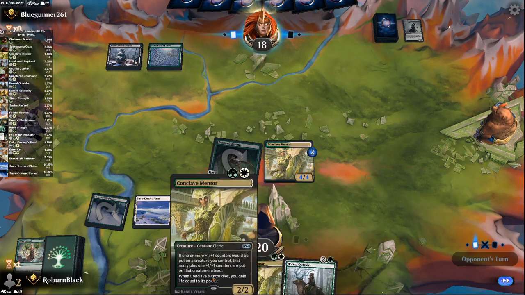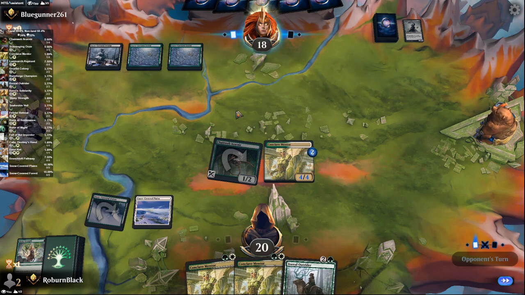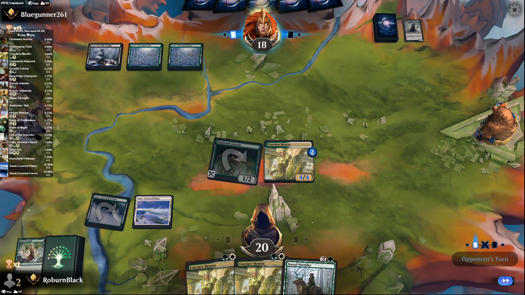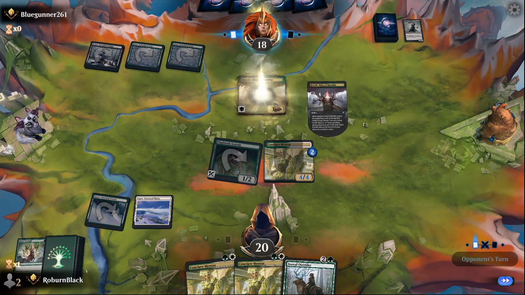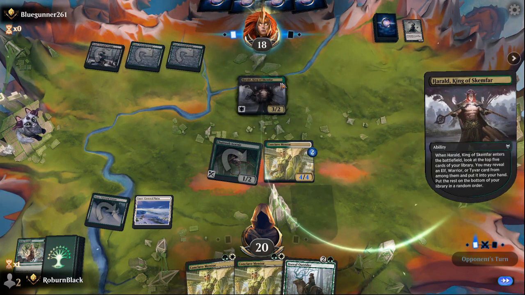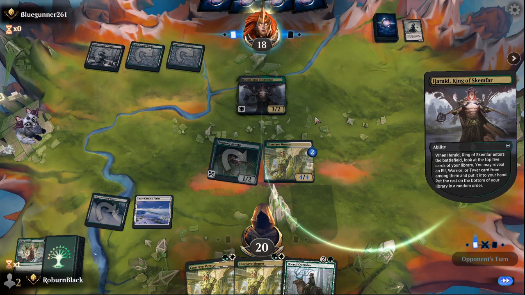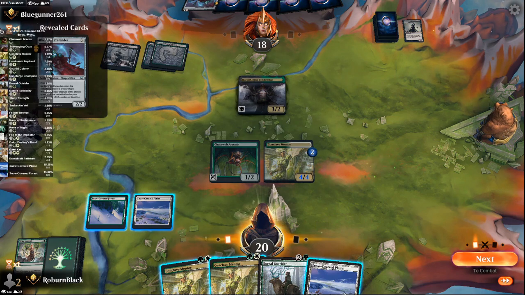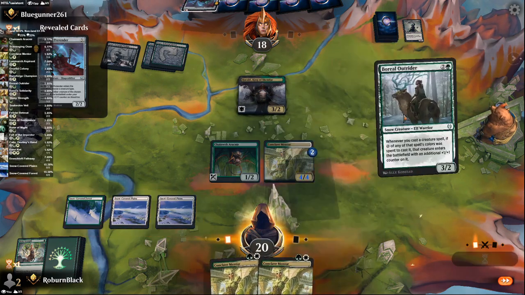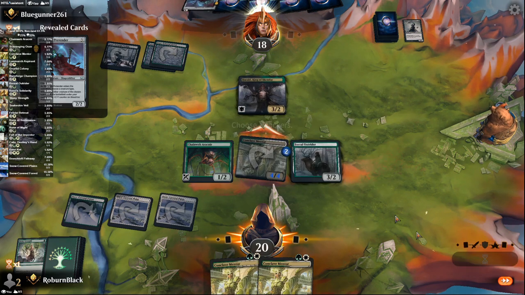So we got all of our conclaves. Damn near all of them. So there's Herald. So this is the Golgari Elves, which is not a bad deck. Not a bad deck at all. Let's put down Boreal Outrider and go in for 4.